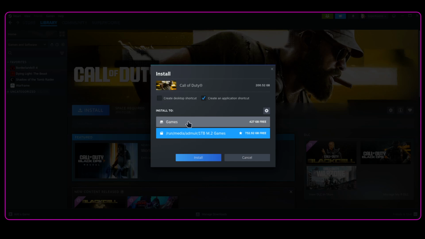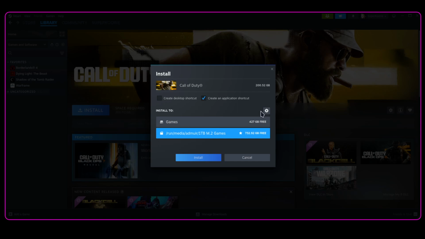It's the drive on the system that has the operating system installed in it. So that would be the default. But you wouldn't be able to select other locations if you're not the owner of them. Steam requires that you have ownership of the drive in order to be able to write to it.